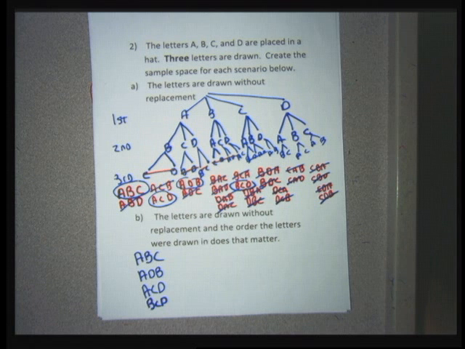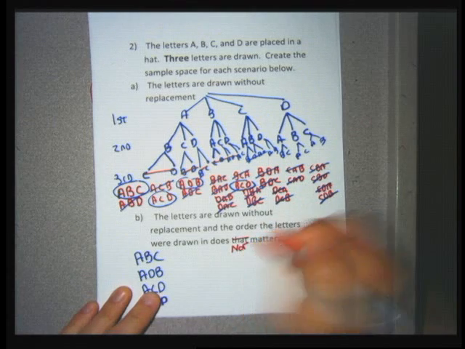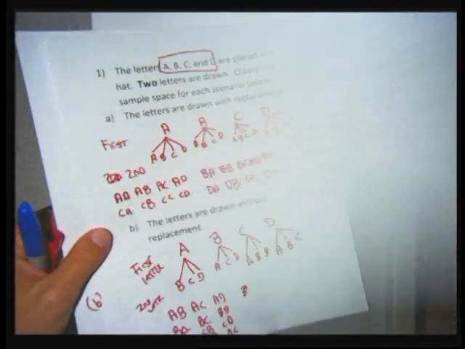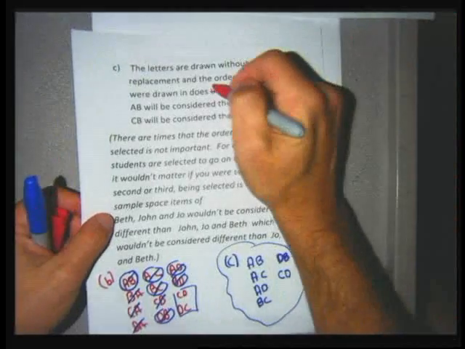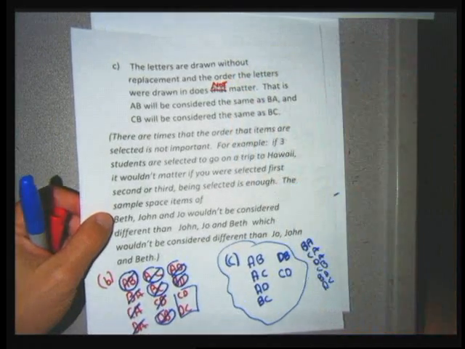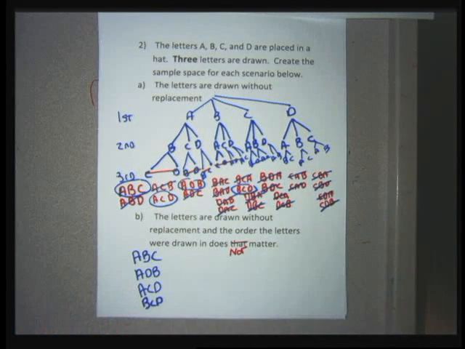That's it. The answer to part B is how many are there if letters are drawn without replacement and the order the letters were drawn in does not matter here. And hopefully I didn't say "does matter" on the last one since I cut and pasted. It might have actually said that. Part C, the order does, again I was supposed to say not. Sorry about that typo. So in part C of number 1 and part B of number 2, it's supposed to say the order does not matter. Somehow that didn't get caught by Word because it's not a misspelled word.